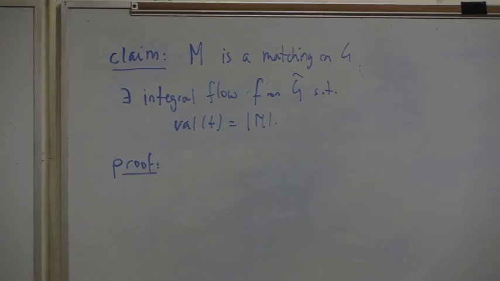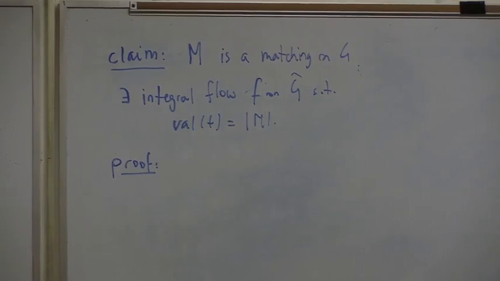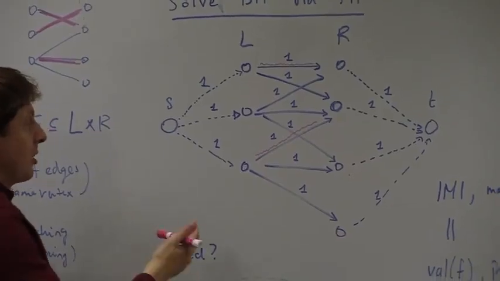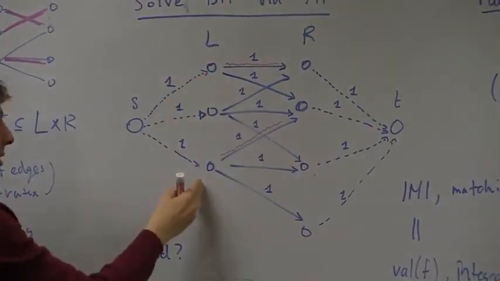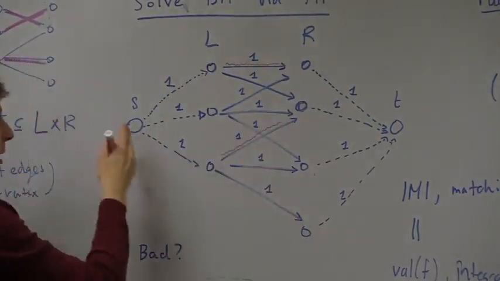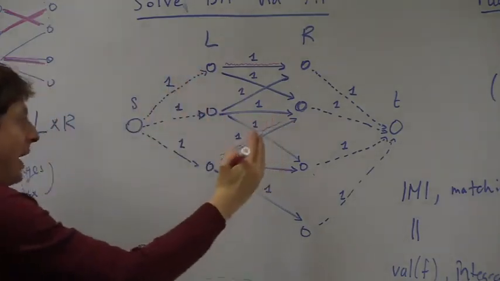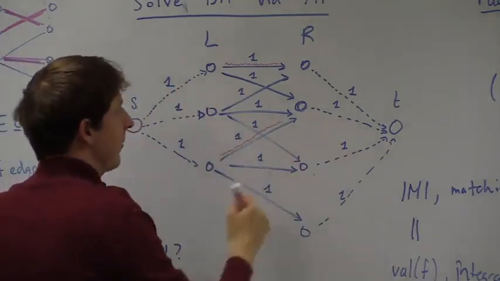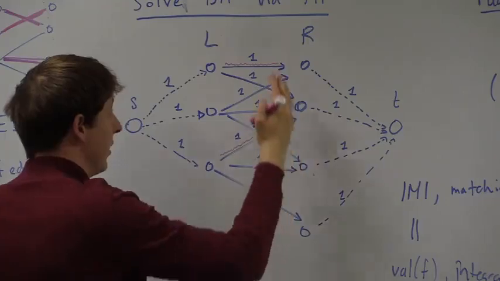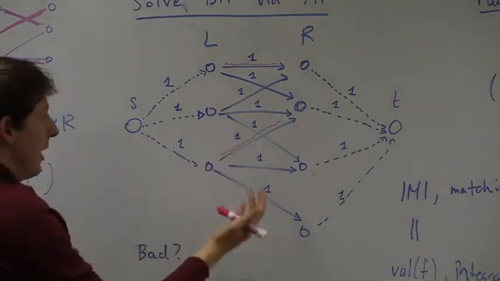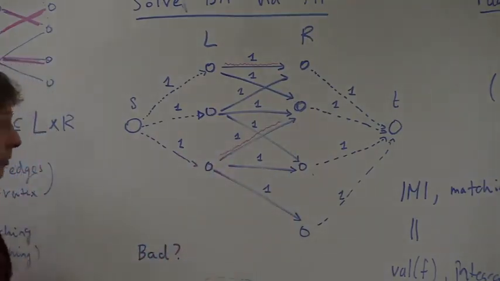So now we go to the network view, and we need to find an integral flow on the network whose value is the size of the matching. Well, that's pretty easy. We just look at which edges on the left are selected, which edges on the right are selected, and we push one unit of flow along the edges in the matching, and then we pull out one unit of flow from all of the selected edges into T. And because M is a matching, at no point are there any collisions anywhere. We respect the conservation of flow.